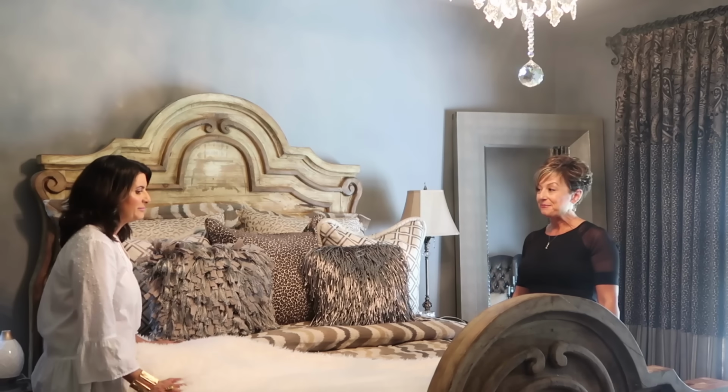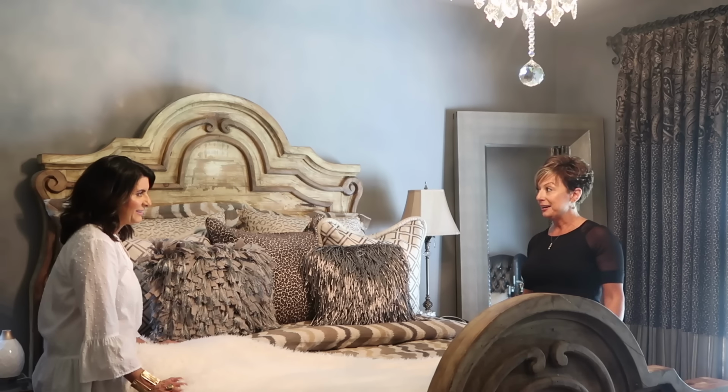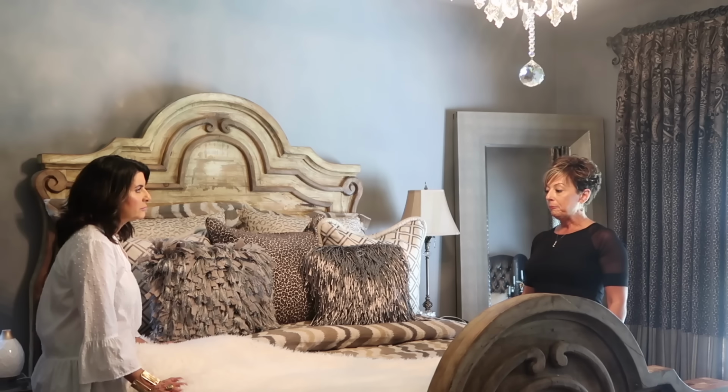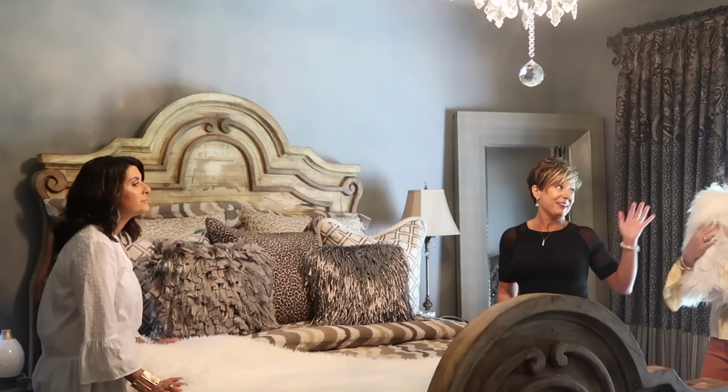Now this is a bedroom. This is absolutely gorgeous, Lauren. I mean, the color on the wall is one of my most favorite to work with right now, the blue-gray. Everything I see in this room works beautifully together. I love the wallpaper on the ceiling. I love everything that you have going on.